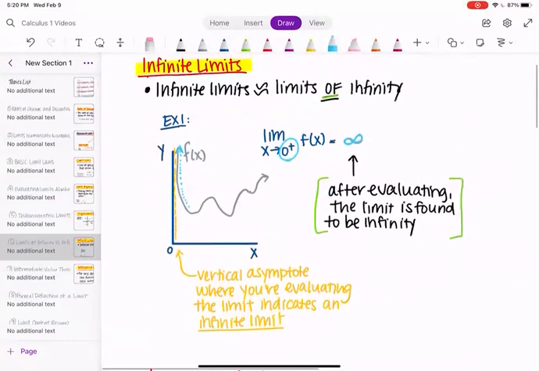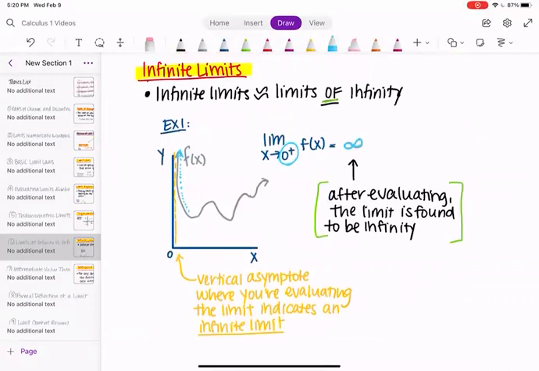Another giveaway that I wanted to explore is that, by definition, a limit of infinity would mean that the value in the y direction is growing infinitely. It means that there almost has to be a vertical asymptote, not right here, but wherever you're evaluating the limit. So a limit of infinity will almost always have a vertical asymptote, because it's one that will grow in magnitude massively with a very small difference in x movement.